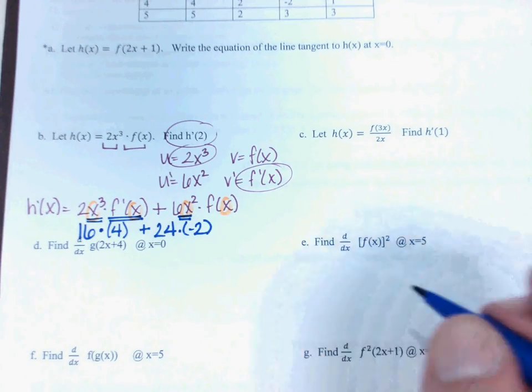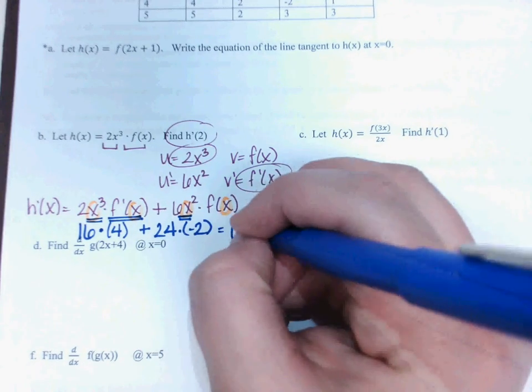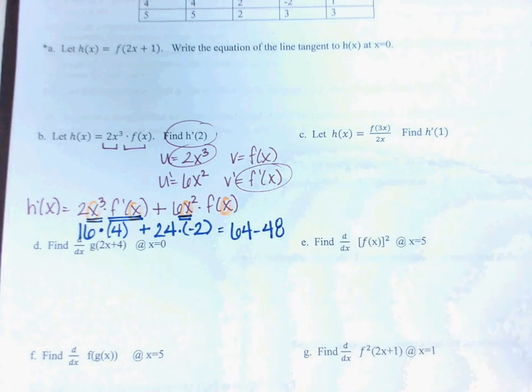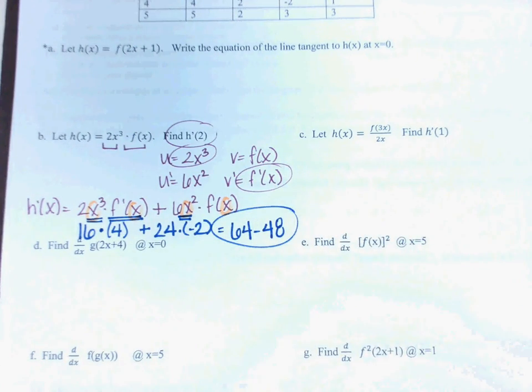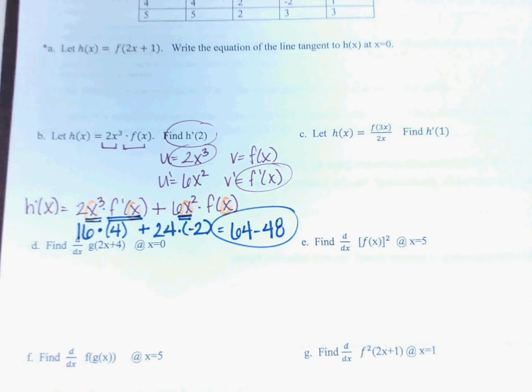Now, let me also say, if this was the real AP test, you could leave it like that. You don't have to subtract if you don't want to. Now, if it's multiple choice, you'll have to. It'd be 16 left over, yeah. Good job, Yoshi. I'm so proud of you.